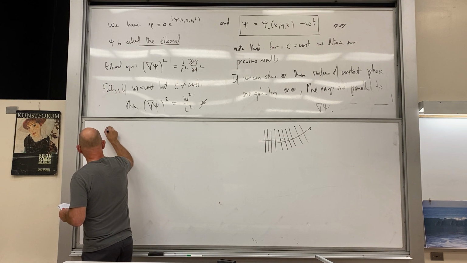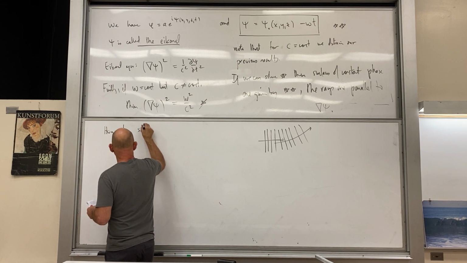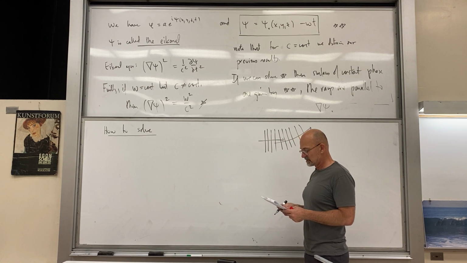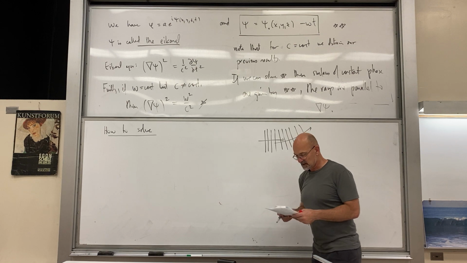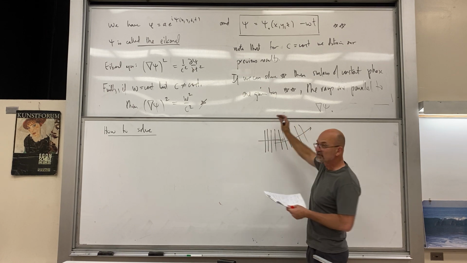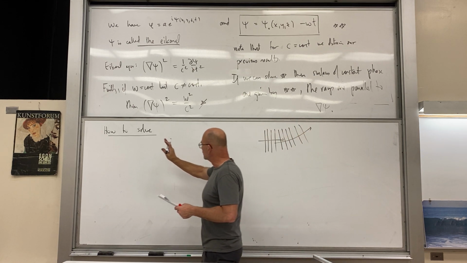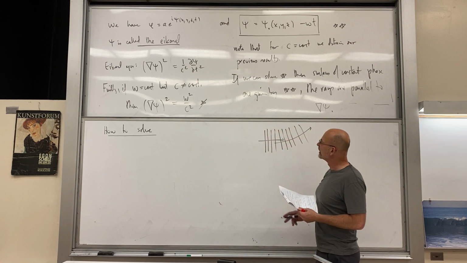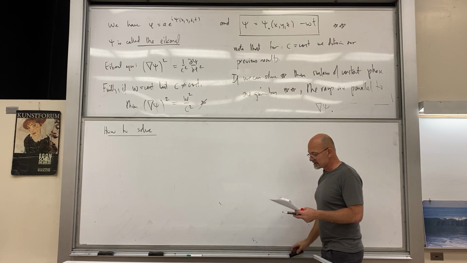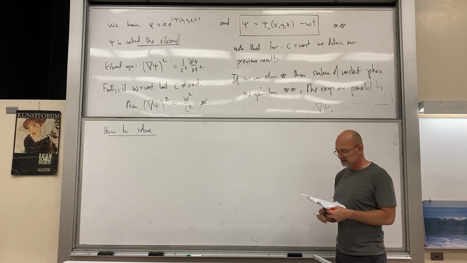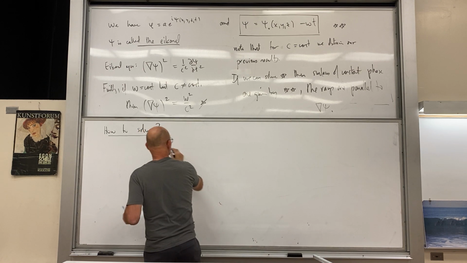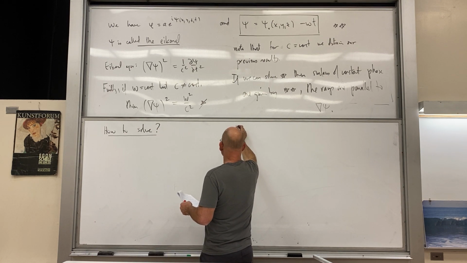So, how to solve? I'm going to set up a chart here. When you write this down, I'm going to split the board in half and do two sides here, and it'll probably extend up and down both boards. This could be the better part of a page for you guys, but you'll never get this material like this right now. Okay, so how to solve this whole situation. This is the big surprise.